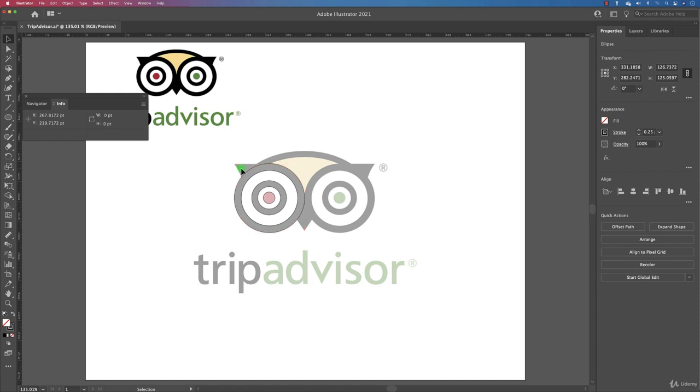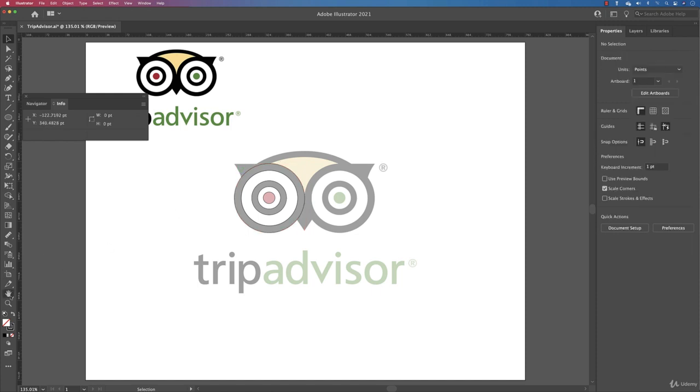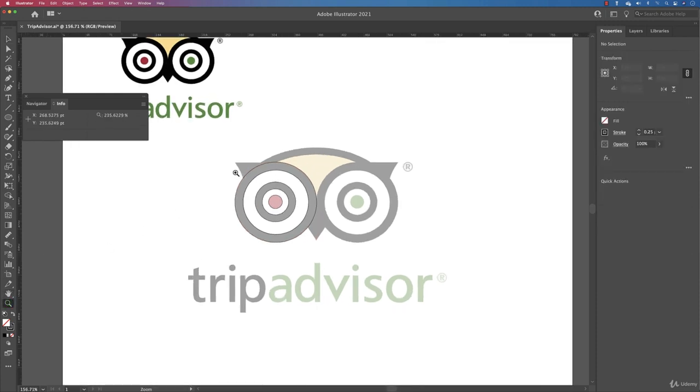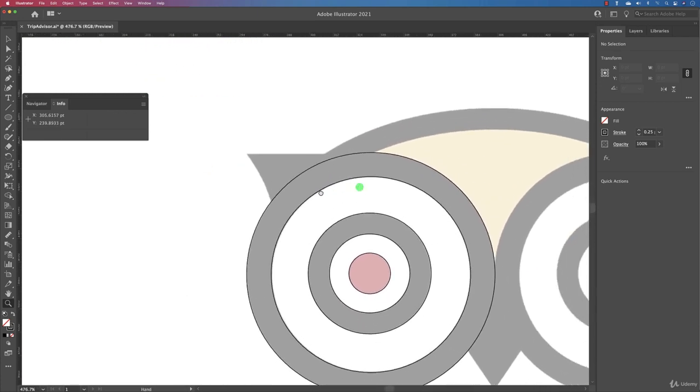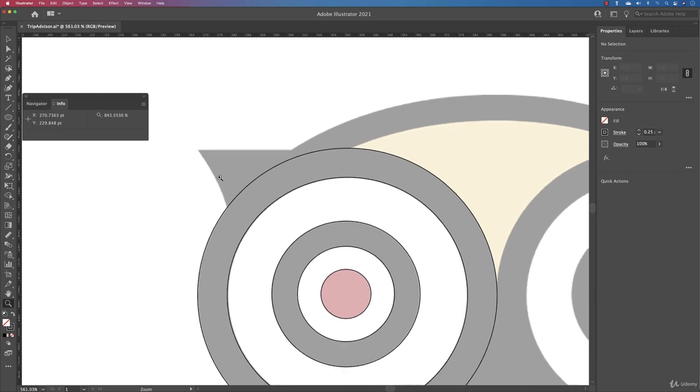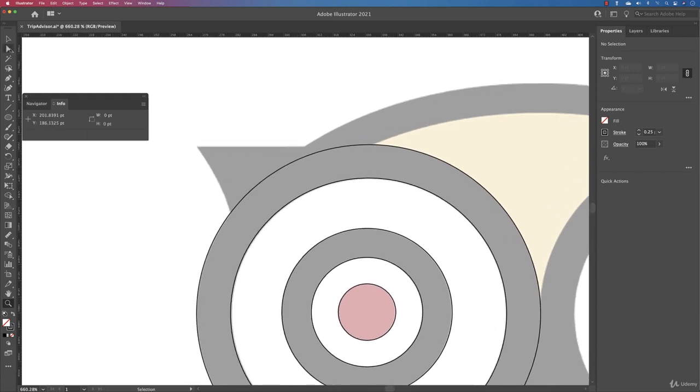I'm going to zoom in. I'm going to use the zoom tool and then click and drag slowly. And like this. Move it here. Zoom in a bit more. We need to create an extension for this circle to cover the ear. Of course, you can create a rectangle, but I want to show you the difficult way.